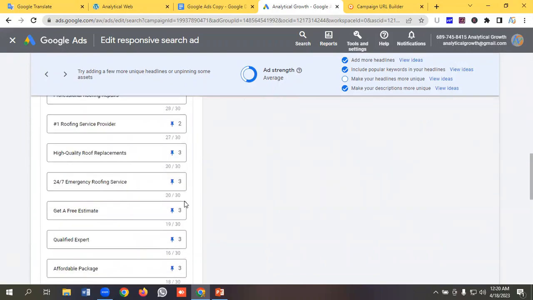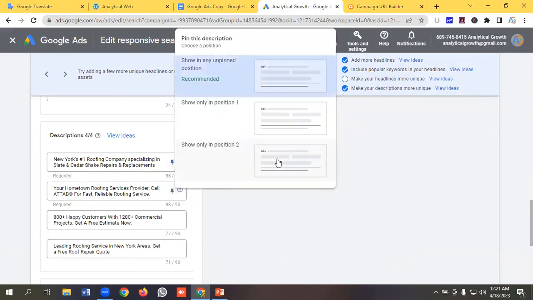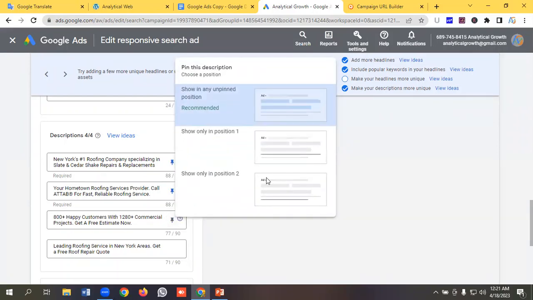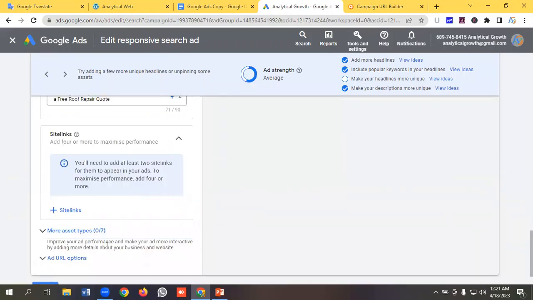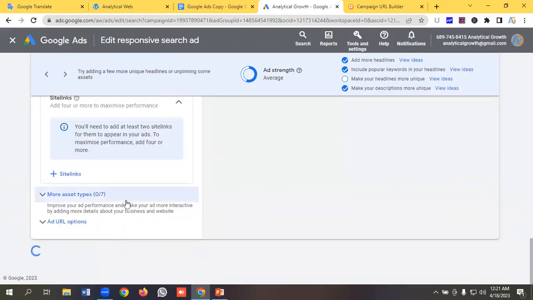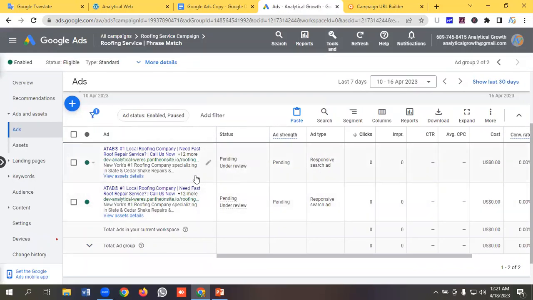Okay, so you can also pin your description as position number 1, and this one for position number 2. So you can now save the ad. So our 2 versions of ads are running, and if we run them, then we can see which one is performing well, and on the basis of performance we can scale our ads.